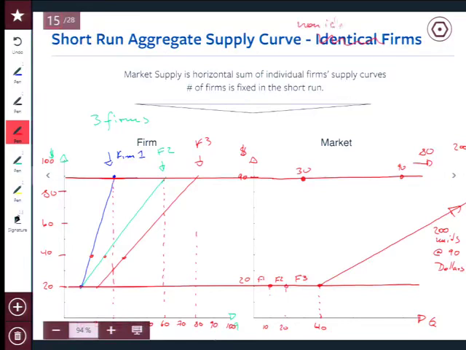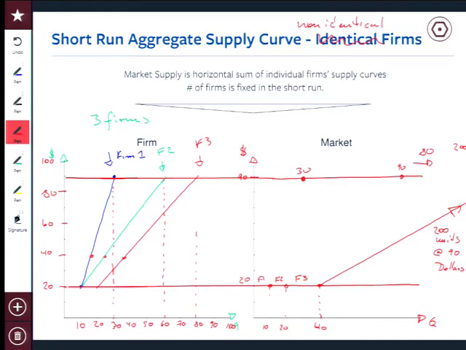These are non-identical firms. Okay, let me explain what I just screwed up. You could think of a setting where each firm is the same, right? Each firm has the same supply curve as firm 1, and then you just add the number of firms times what each firm produces at each given price, and that's your aggregate production quantity. I actually, because I'm so excited about midterm 1 still, went straight to the more complicated example where each individual firm has different supply curves.